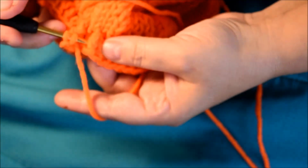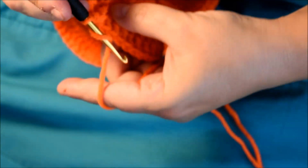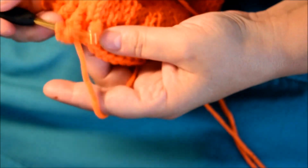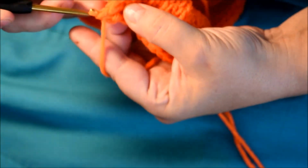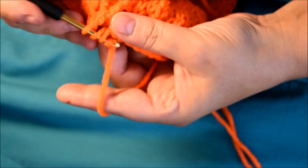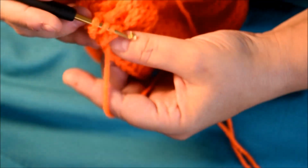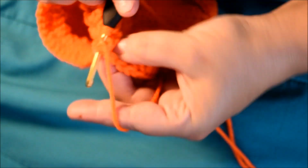So in front and the back, go like this. I will do that for this row. In front, and I go get the other one to do in the back. See? So in front, in the back.